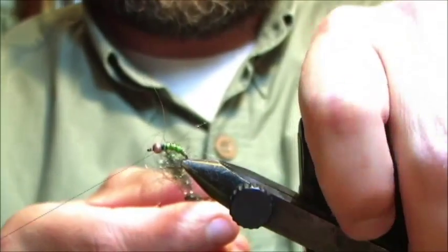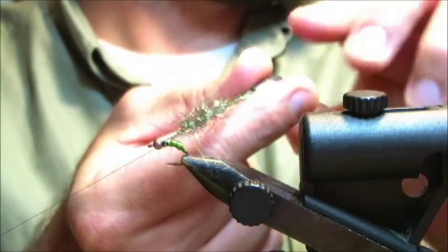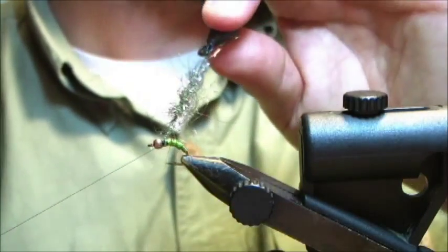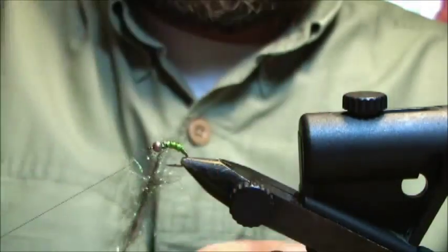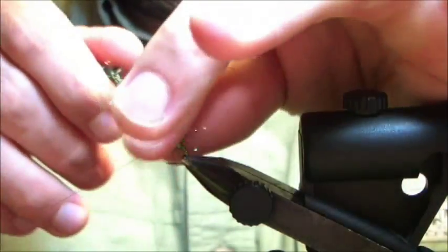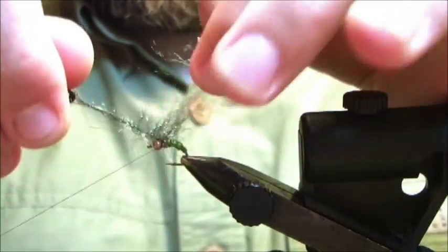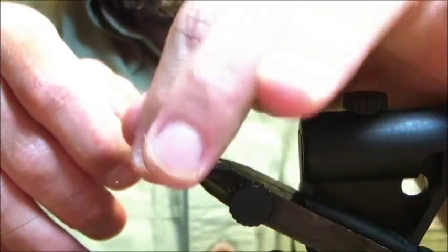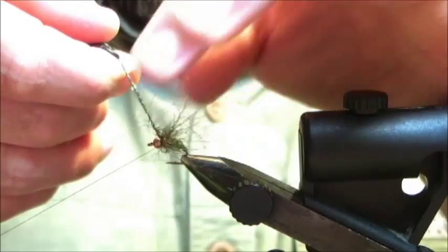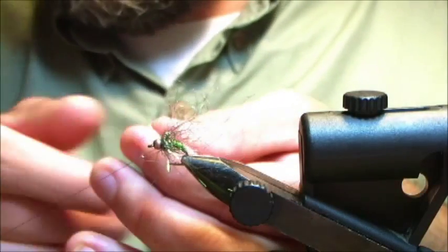So once you get that done, you're going to take two or three wraps of this. Alright, look at that, look how nice that is. It's going to give you nice legs, nice movement. It's going to look real nice. So we're going to go one, two, fold them back. I think three might be overkill. I think two is going to be perfect here, okay? And look how buggy that's going to look, all right?